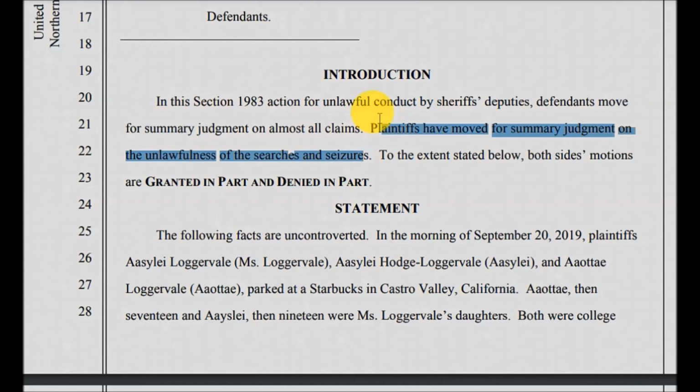meaning they both move for summary judgment to say, look, what I'm saying is undisputable. They're both saying that. Therefore, just close this thing out. Dispose of it in my favor. So now it's a tug of war. The plaintiff did a summary judgment to say, look, my complaint is flawless. It's undisputable, because that's one of the requirements of summary judgment. The defendant is saying, look, I did a motion to dismiss, and it's undisputable that this case is trash. Throw it out. Do a summary judgment for me. A dispositive motion on both ends. A counter and cross motion. A cross motion.